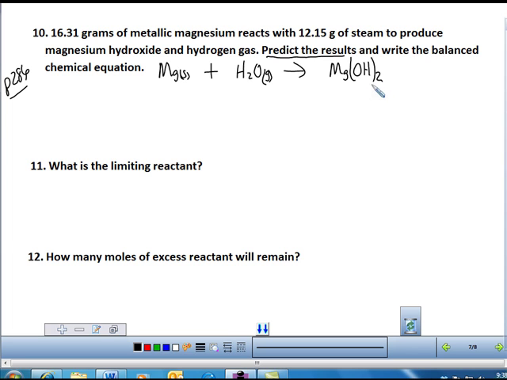All right? So now you can see we've thrown this thing out of balance because we've got 2 oxygens over here. And here we're going to produce hydrogen gas, and it's going to bubble away. And so you see that over here we've got 4 hydrogens and 2 oxygens. That's not going to work the way it is. So we need a 2 here. Okay? So that's balanced.